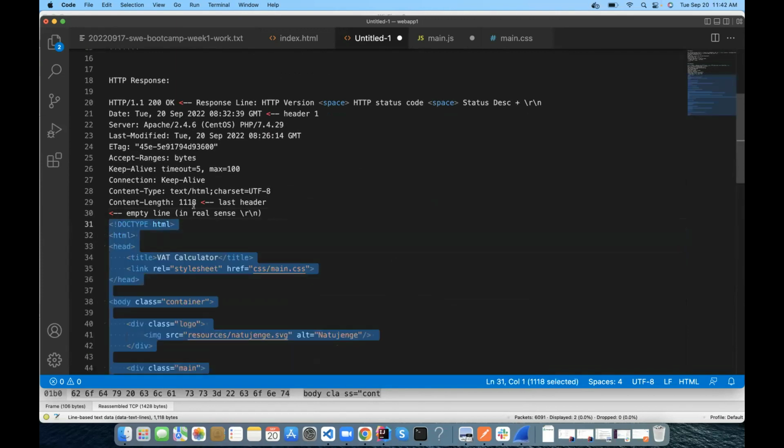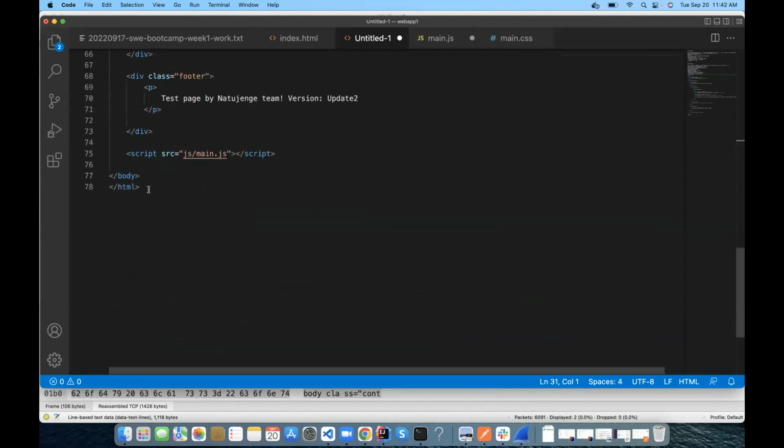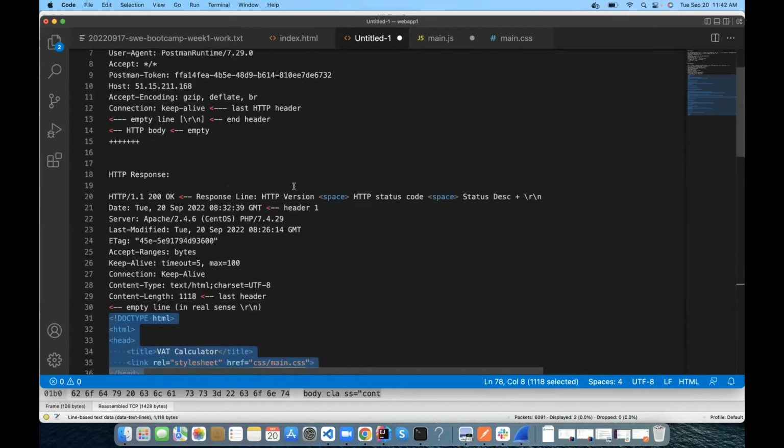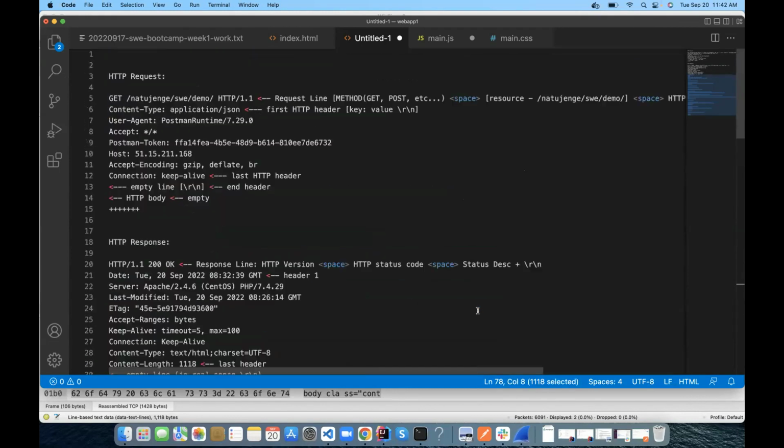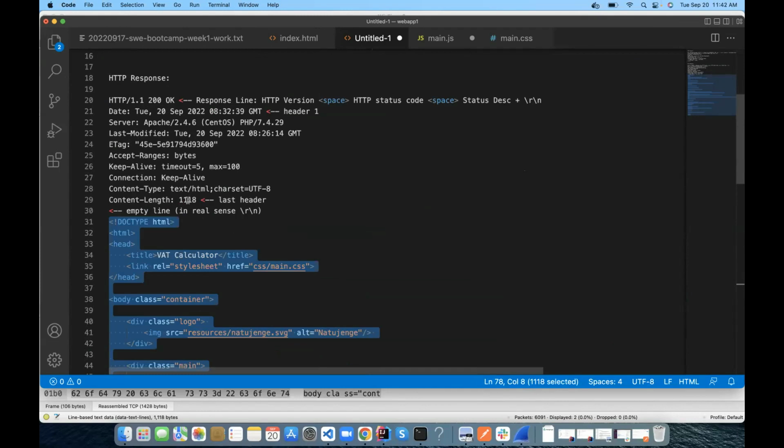Now, one of the things you'll notice is that as part of the header, we have something called the content length, which is saying 1180. Something exciting for you is that if I come here and copy all these things up to there, you'll see that it is 1118 characters. So that's what the content length means.